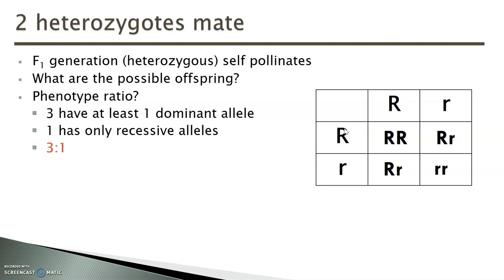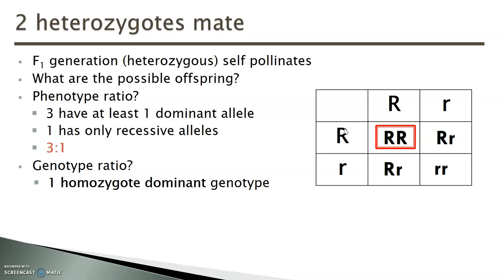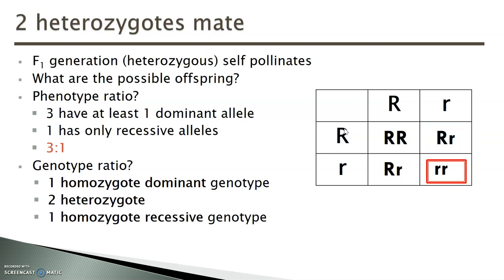Now let's also talk about genotype, because it is important to think about that as well, even though that's not something we're going to be counting and really looking at in this lab, because we don't have the ability to test DNA in our lab. So genotype ratio is something that we can look at here as well. We know that one of these is homozygous dominant, right? One is big R, big R. Two of them are heterozygotes, big R, little r, and then the last one is a homozygous recessive genotype that is going to have the two little r's, which means our genotype ratio is a 1 to 2 to 1 ratio. So again, in the lab, we're going to be using phenotype because we're going to be counting, and we are using this monohybrid cross because we are only looking at one character.